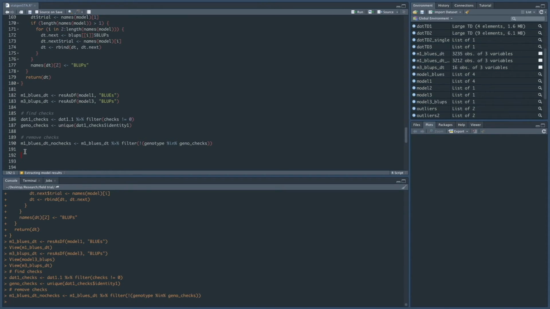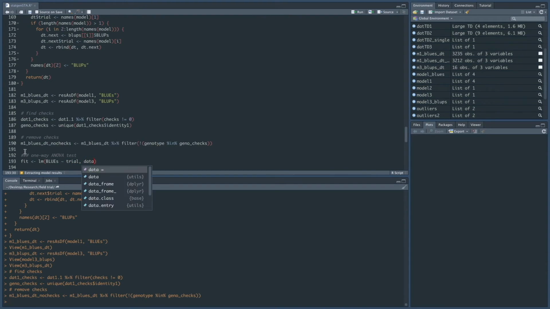And then we can do a one-way ANOVA test. So we'll use the lm function. The formula is BLUEs by trial because we want to compare the trial means.